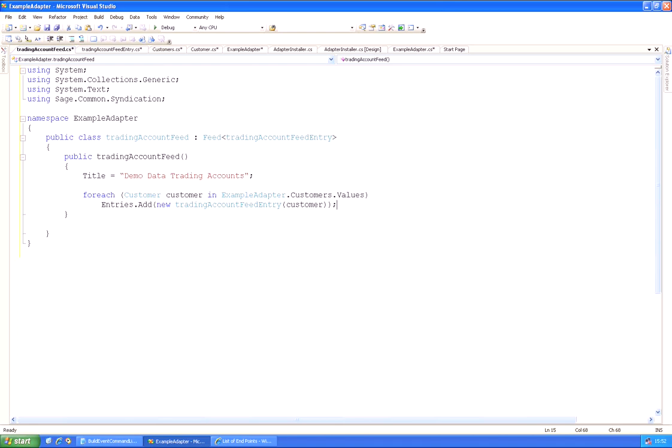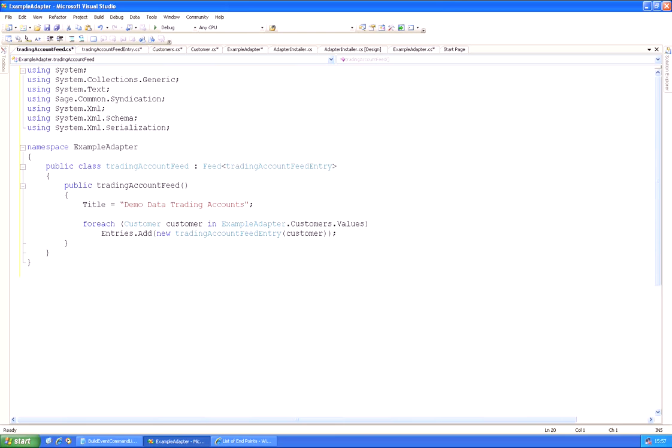We're not going to implement filtering here, but if you want further detail on filtering, if you go to the sdata.sage.com website, you can find full information on there about how filtering is achieved and the filtering language which is used. So here, as I say, we're just going to iterate all of those 100 randomly created customers that were dealt with before, and add them to the entries collection. So that's enough to be able to retrieve it out of our object model and expose data in the way that adheres to the contract, in this case the GCRM contract.